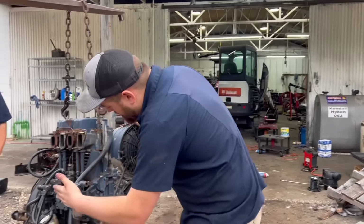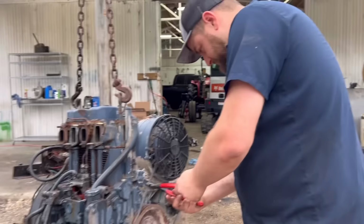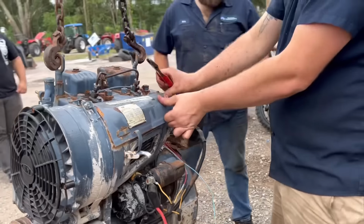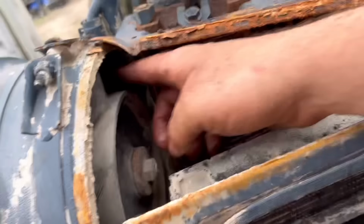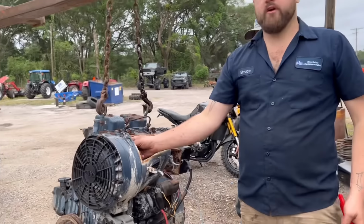All right, so we got a cover put back on the governor, trying to keep as much oil as possible from flowing out of here. We're gonna go ahead and cut this belt. This is an air-cooled engine. If you look inside here, you'll see fans, like an airplane, and cylinder heads in there. See them right there? So this fan spins in here at Mach Jesus, cooling. So we don't want it to come apart or blow apart. So this fan spinning at all the RPMs with no governor.